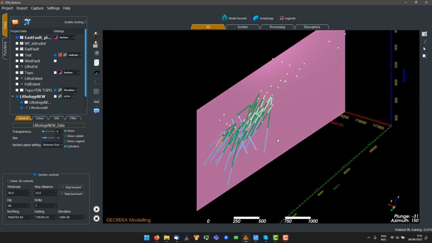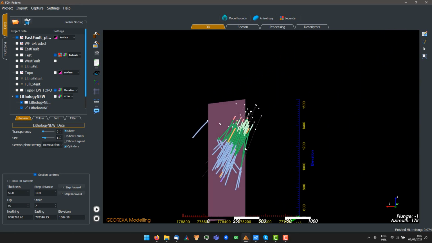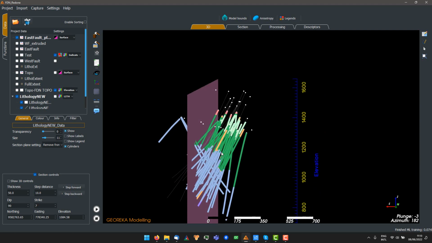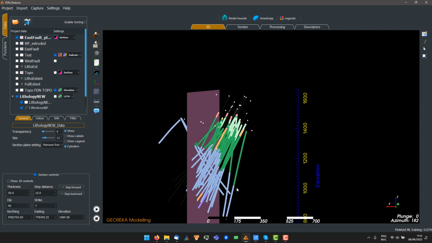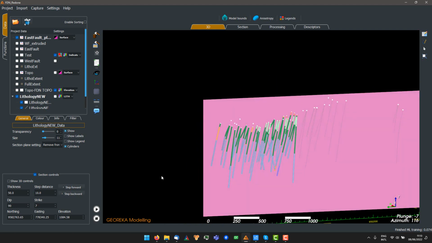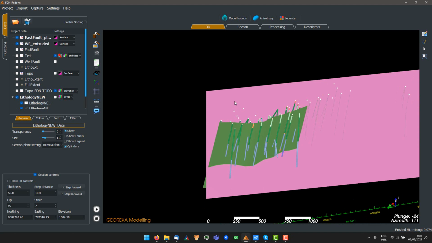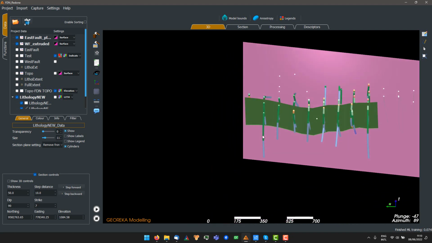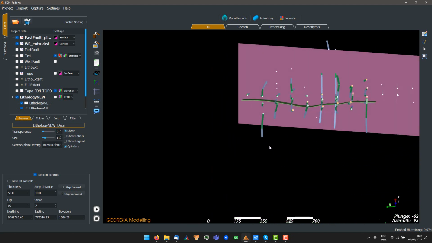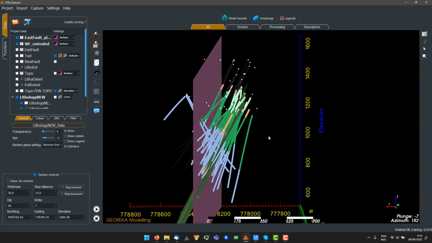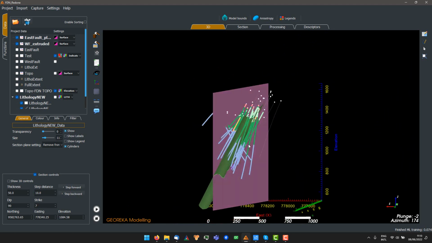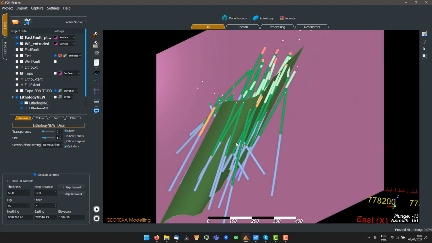On the western side there's also a fault running through. As you can see, there's a sort of horizontal section in the middle here, the central section, and then there's this drop off to the western side. So I've modeled this before, and I'll demonstrate what I've done here. So I try to make this fault run through some of the drill holes and then cut through at an angle, and later on we'll see how we use that in our modeling.